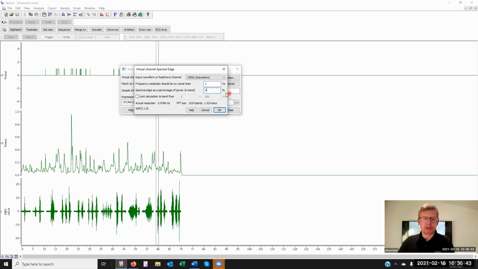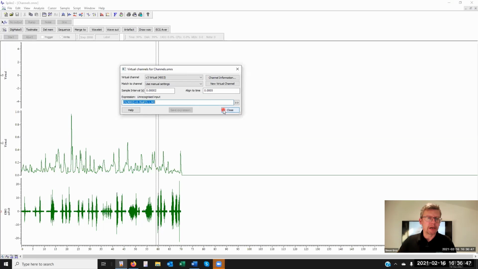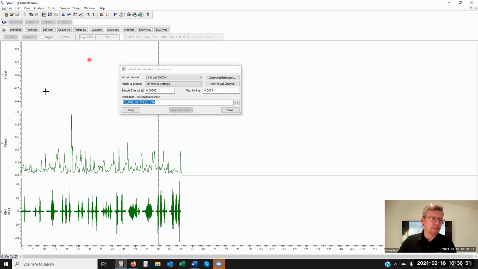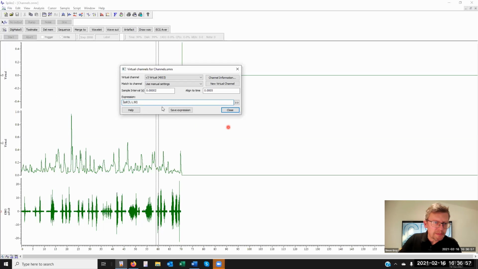And this may be median frequency. And okay, that's gone off screen. Optimize. Oops, I don't think we've got any there. Oh, sorry, because I combined two expressions. There we go.